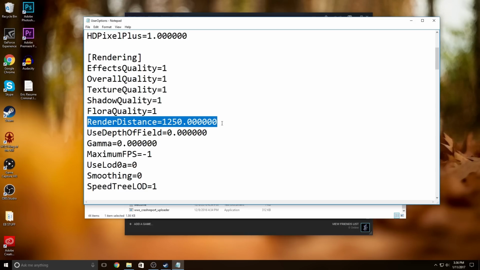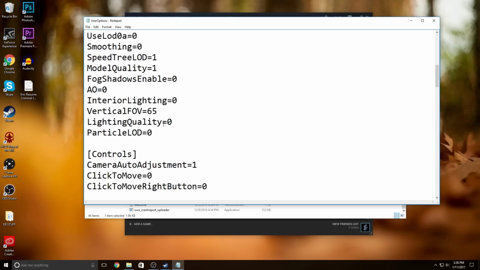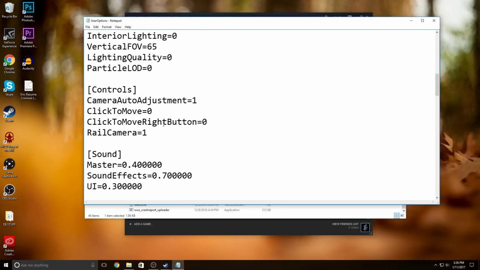I just have it up off the beginning for when I fly into each game. Let's see here. Gamma, I have at 0. Maximum FPS, I have at -1. Speed tree, all these high effect options, I have these at 0 or 1. Obviously, my computer can handle them, but they're not necessary as far as the FPS.